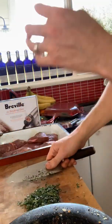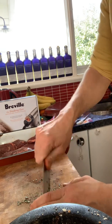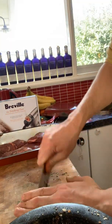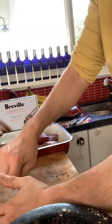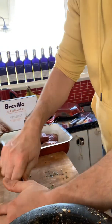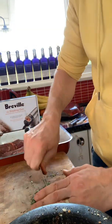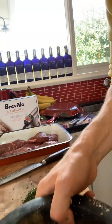Then once I've rubbed the cheeks with the spice mix, I'm going to cook them at about 150, 160 degrees Celsius for about 8 hours, just until they fall apart. When you press down on them, they start to fall apart. That's what you want with the beef cheeks, the slow cook process. Now let me put that back up.